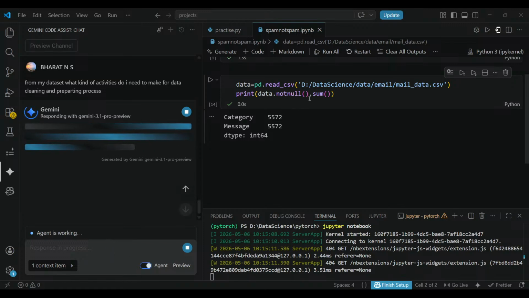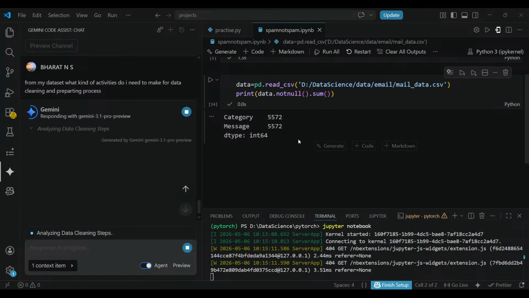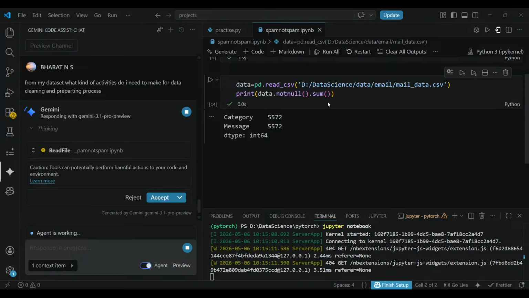Let's see. Now I have checked the details. It has only two columns. One is the spam ham column, another is the message column, which is the email column. I don't need to care about that spam category. I need to care about the message. From that message only, I need to focus on it.